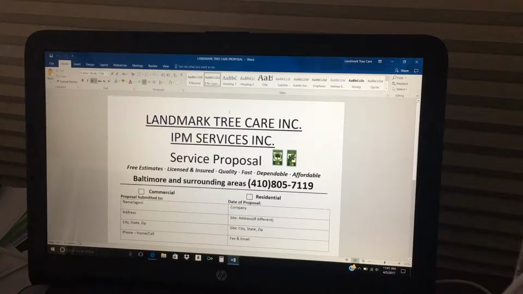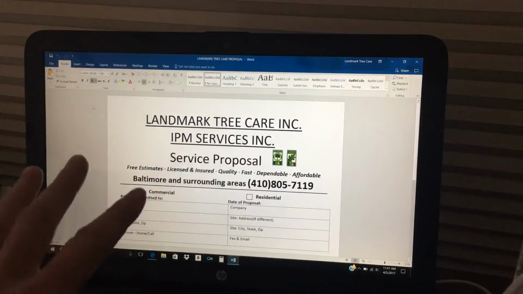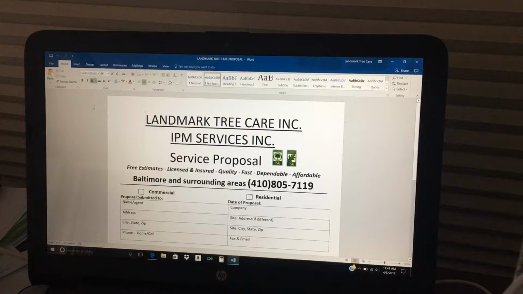I'll go over more about this in a minute, but as I'm sure you're well aware, if you don't click Save As, it will change your template. I've made that mistake many times. So what we're going to do is take the customer information and put it in the fields. I made a notation in one of my emails to be careful about your font size and only keeping one line in the field, because it will then expand your fields, and I try and keep this document to one page.